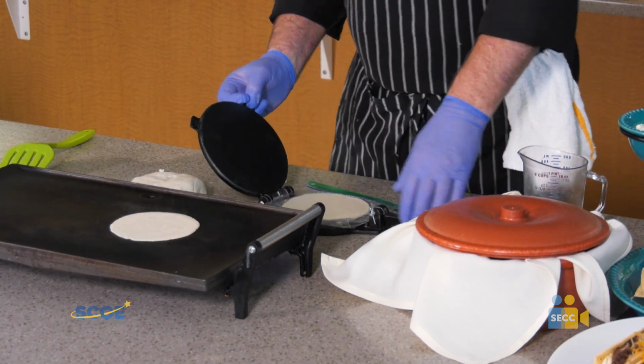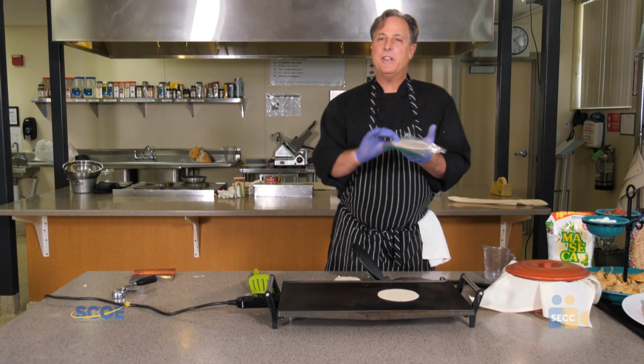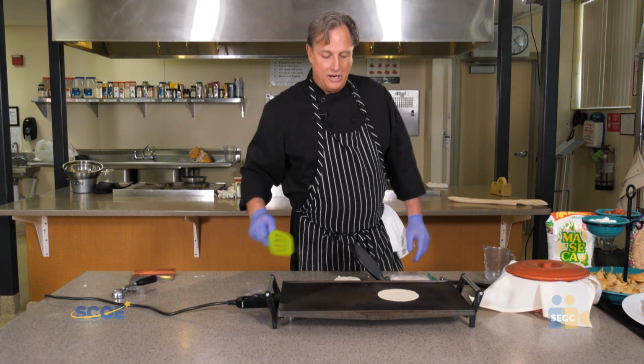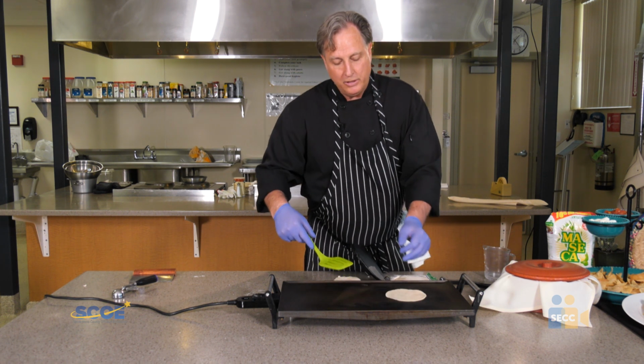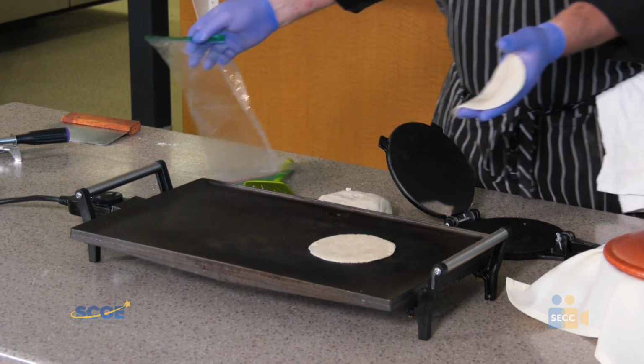And here we have another tortilla, all right? And this one's a little bit thinner on one side than the other. And that's okay, I'm still gonna cook it. It's not gonna be a perfect one. We'll see how this other one's doing right here. Flip it over. And I'm gonna go ahead and unmold this one, and I'll throw this one on there as well, all right?